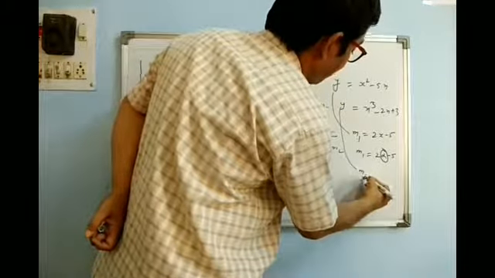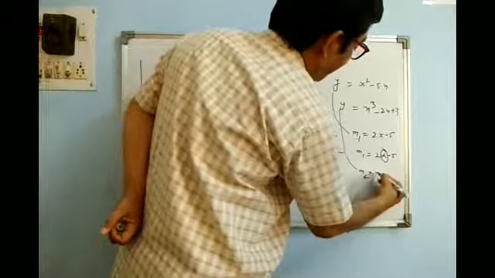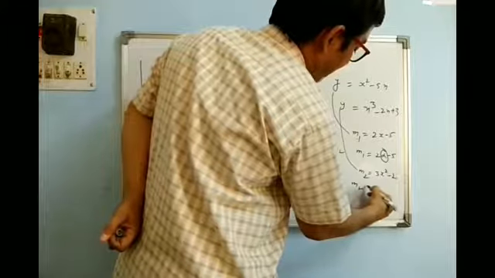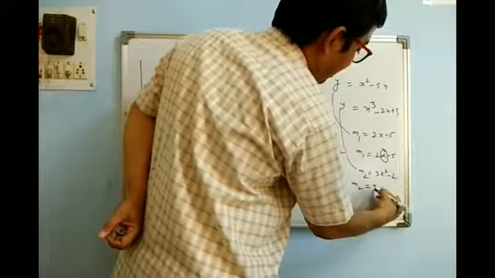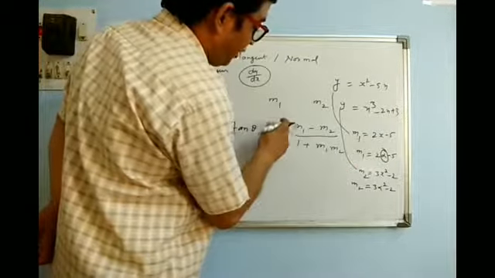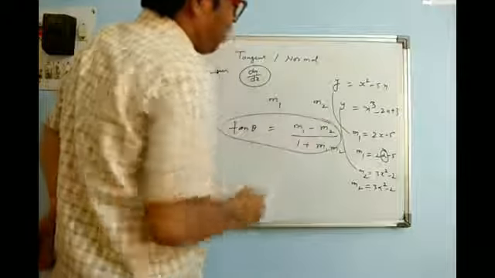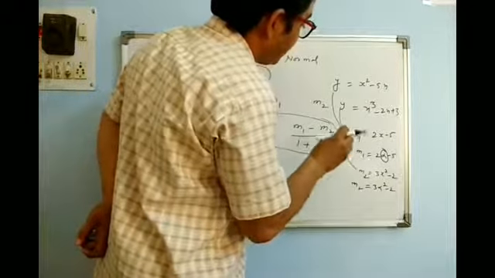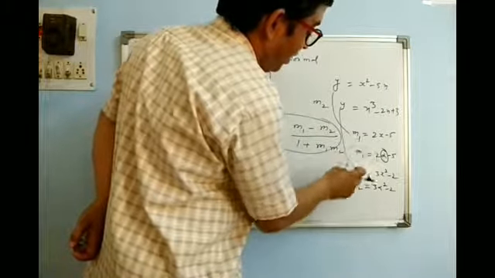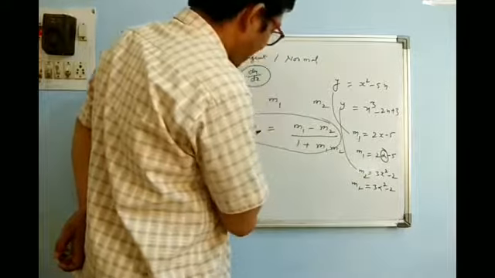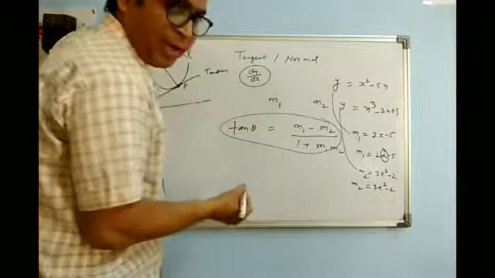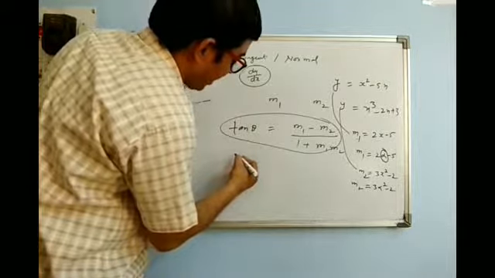In the same way you get the slope of the second curve, which is coming out to be 3x squared minus 2. So m2 at the point alpha comma beta will be 3 alpha square minus 2, like this. And we can find the angle between them easily following this. So for finding the angle between two curves, just follow the steps. Firstly find the point of contact, then find m1, m2 at that point, and then find the angle following this formula.